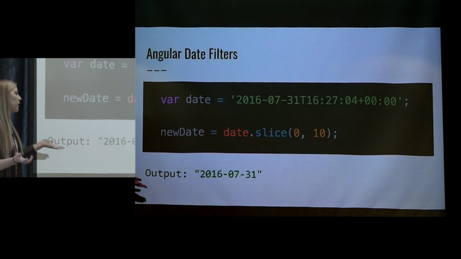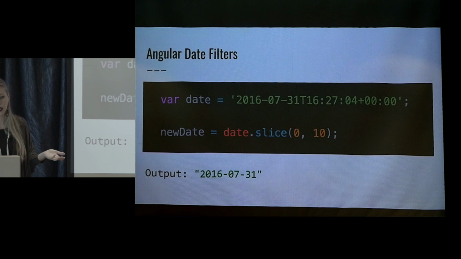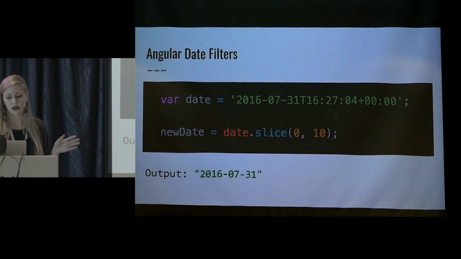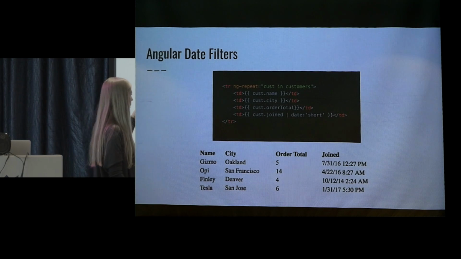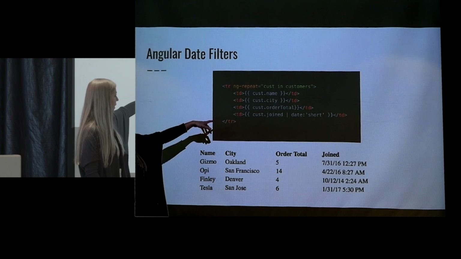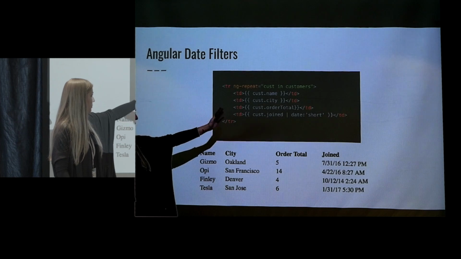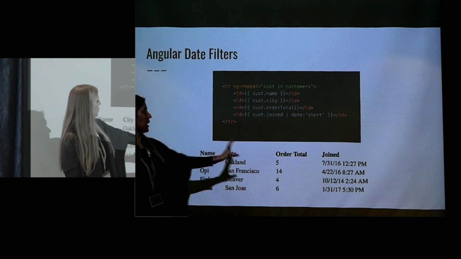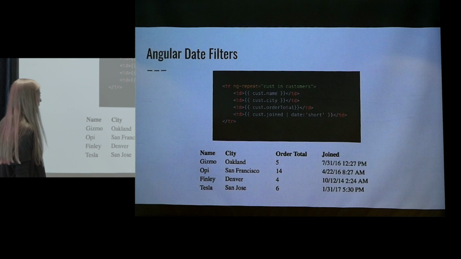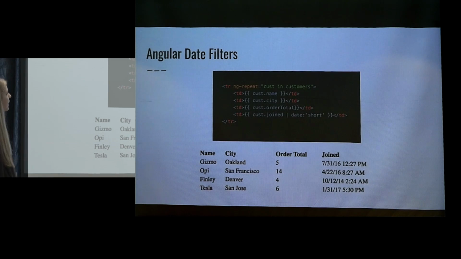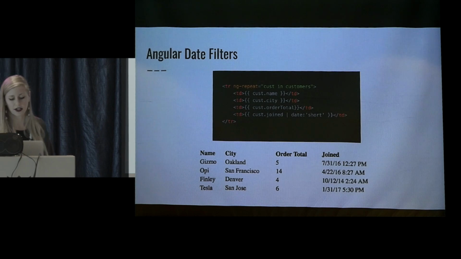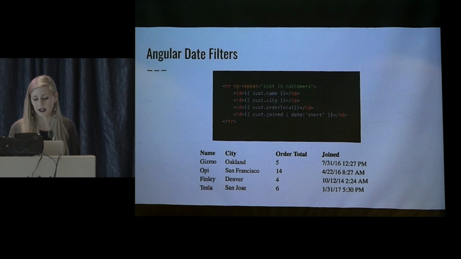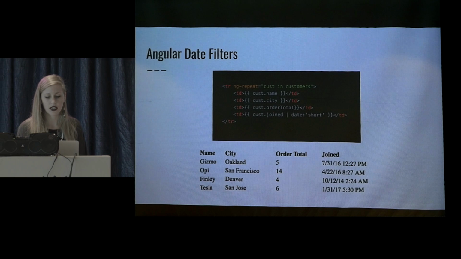So I caught on pretty quickly, and I already knew about Angular date filters. So all I had to do was just remove his code, and then you can see in this example, at the end here, at this table data tag, I just pushed through pipe date short, and this is what that would look like in this example. So yeah, that came in handy, and it was like a 5-minute fix, which was lucky because it was a Saturday, so I didn't have to spend all day trying to figure that out.